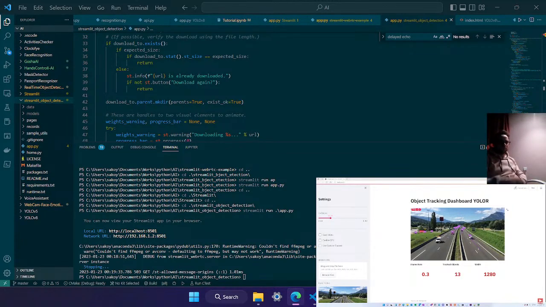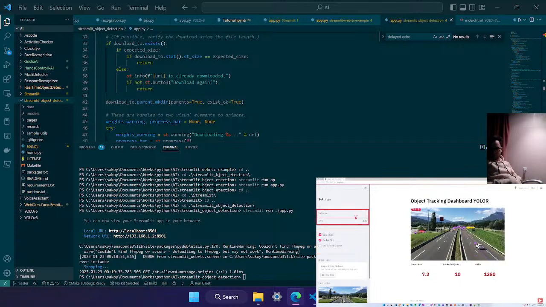It is detecting many other classes, and currently you can see that it's at a very low frame rate. So what I'm going to do is enable GPU right over here, and you can see that it's working much faster. Over here we're tracking the total amount of objects in the scene, and we have the width of our input resolution. We can choose to save the video if we want to.